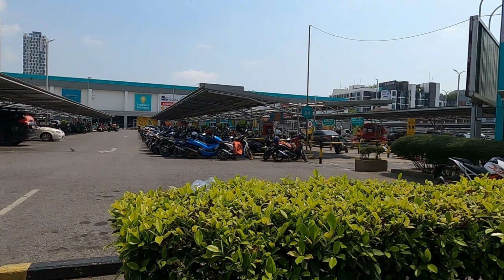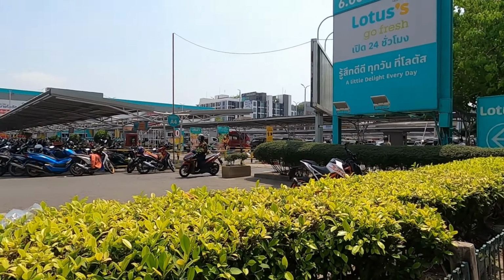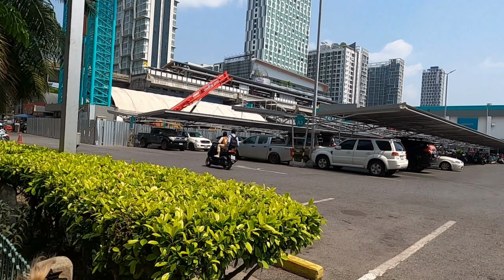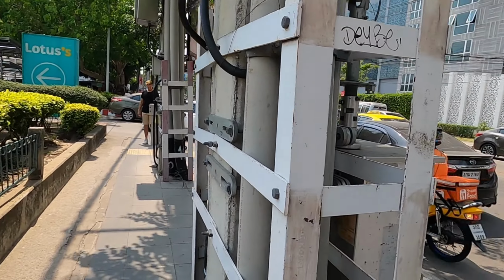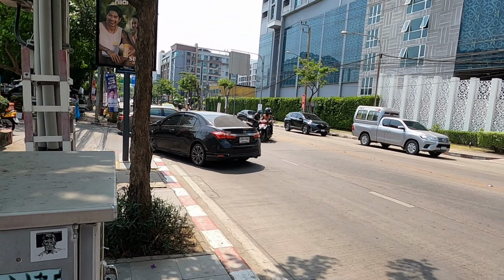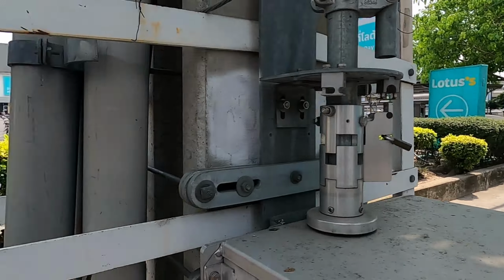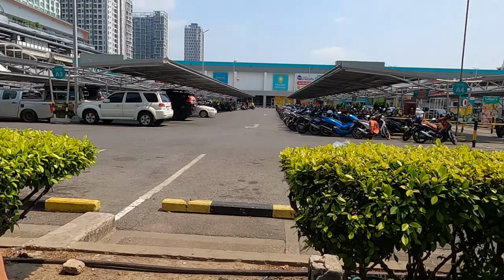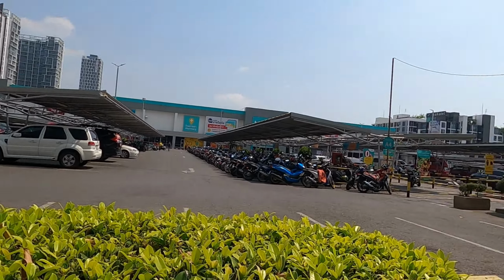So we'll go for a wander around the street, see what it looks like, get away from the station a couple of 100 metres and see what we can find. I've got a couple on my mind that I have been looking at and checking out prices on real estate sites for rentals and for sales, and we'll go through some of those prices. Mostly between 15 and 20,000 baht, so sort of 650 to 900 a month. This is a month, not a week. 650 to 900 Australian a month, so between 15 and 20,000 baht per month to buy.